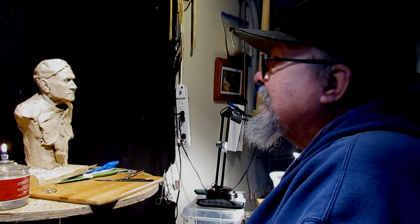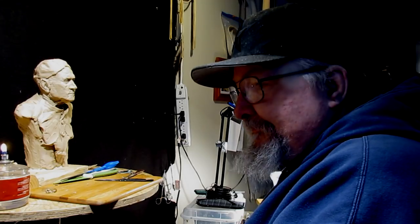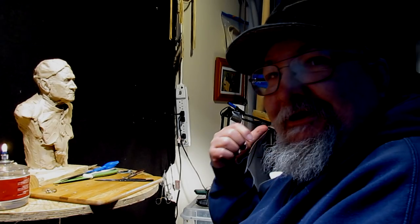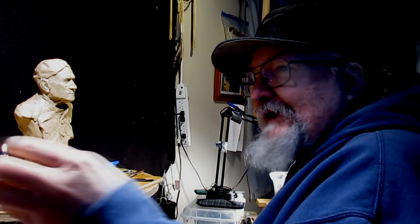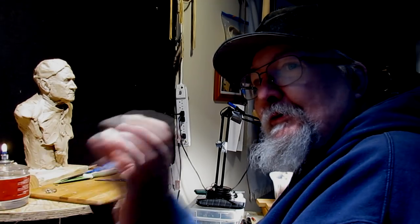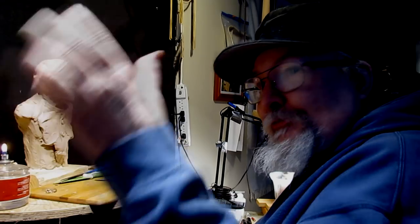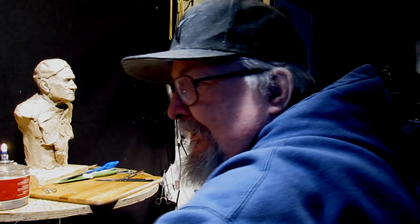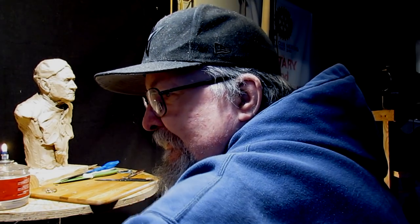Well, it's going to be a little bit of work on the face today. You know, your eyes getting better when you mount the camera and you don't have to sit there and spend an hour trying to find the damn hole in the camera for the screw to go into. It just went right in. I mean, that's how good my eyes are getting. And I am so thankful.